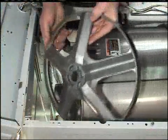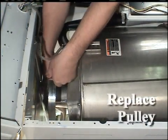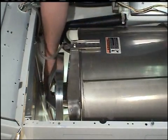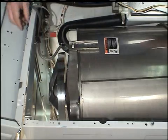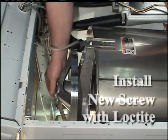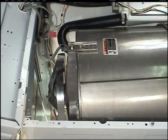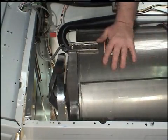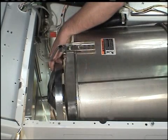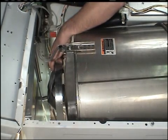When installing the pulley, always use a new cap screw that has a Loctite patch to prevent the screw from loosening during operation. Replace the pulley onto the inner basket shaft and attach with a new left-hand thread cap screw with a Loctite patch. Torque the new cap screw 240 minimum to 260 maximum inch-pounds. Be careful not to push the trunnion shaft forward while tightening the screw.